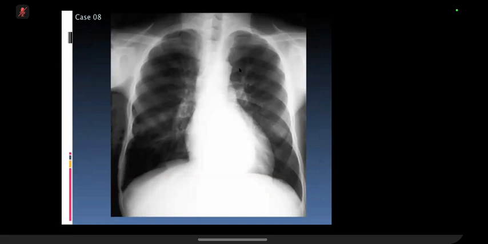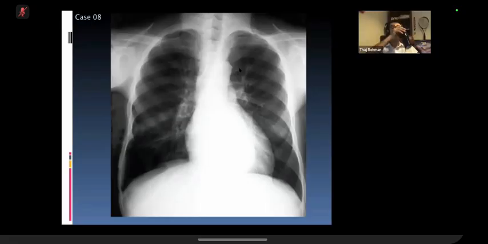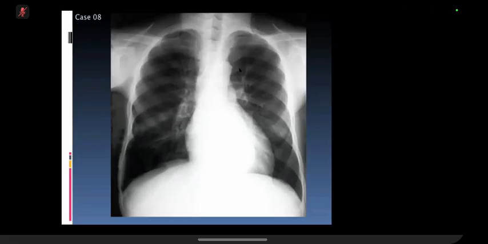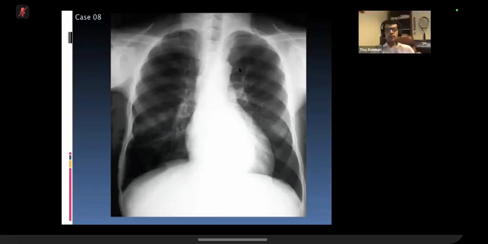Okay, so there's increased opacification behind the left heart border. The rest of the lungs and pleura appear to be clear. I'm trying to see if there's any calcification within the wall of this lesion, which doesn't appear to have it. The hila appear to be normal, so this is most likely a posterior mediastinal mass. Yeah, okay, but the X-ray stays there in the exam. I can confirm that lungs and hila are fine.